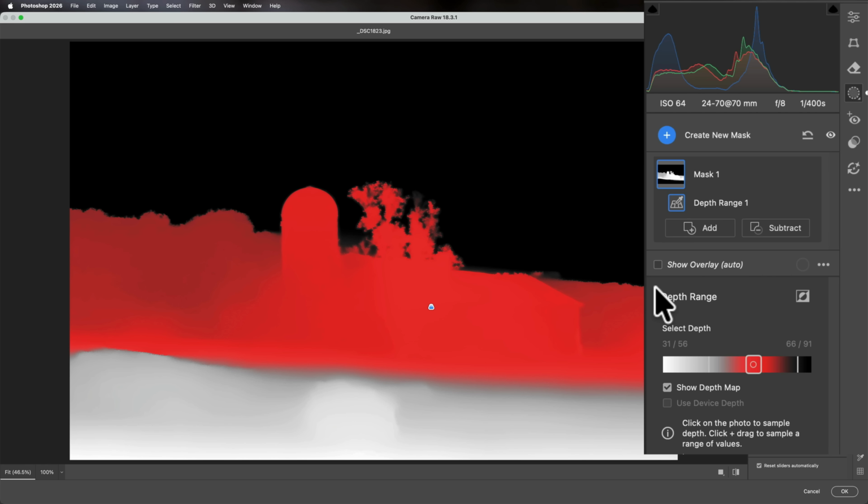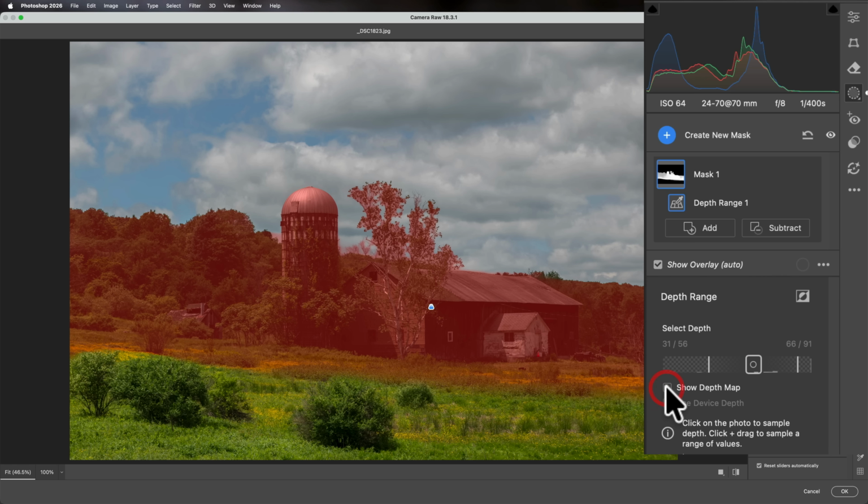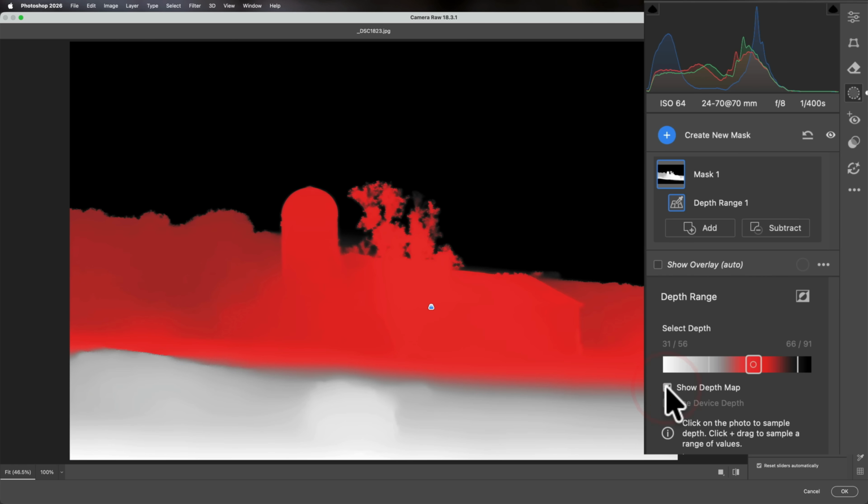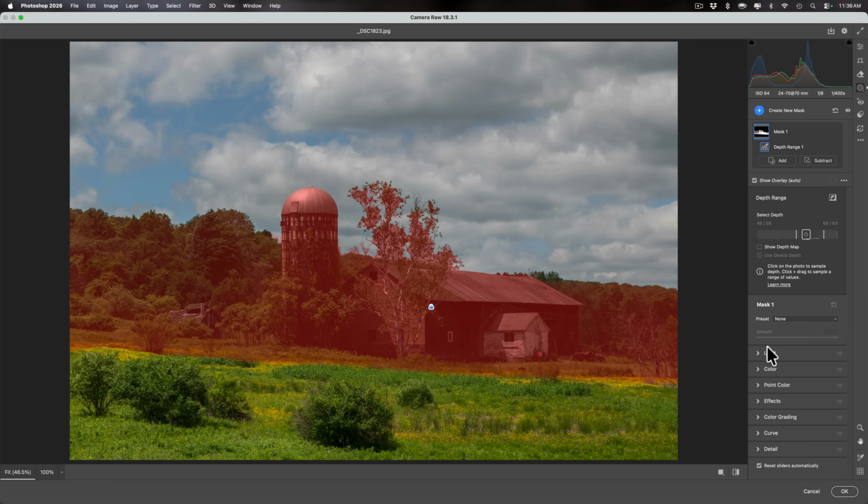So if we turn off the depth map, you can see what we're editing there. It helps me to refine it with the depth map on, and then I could better refine exactly what it is I want to edit. Something like that. Then you could turn off the depth map when you actually do your adjustments.